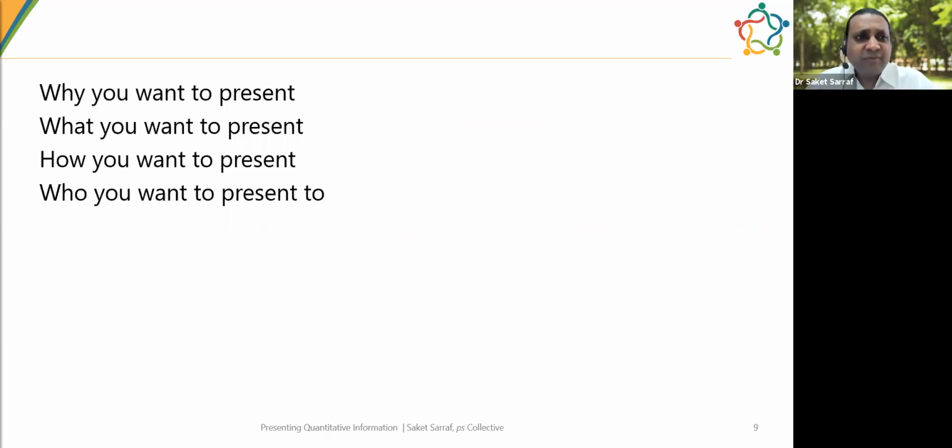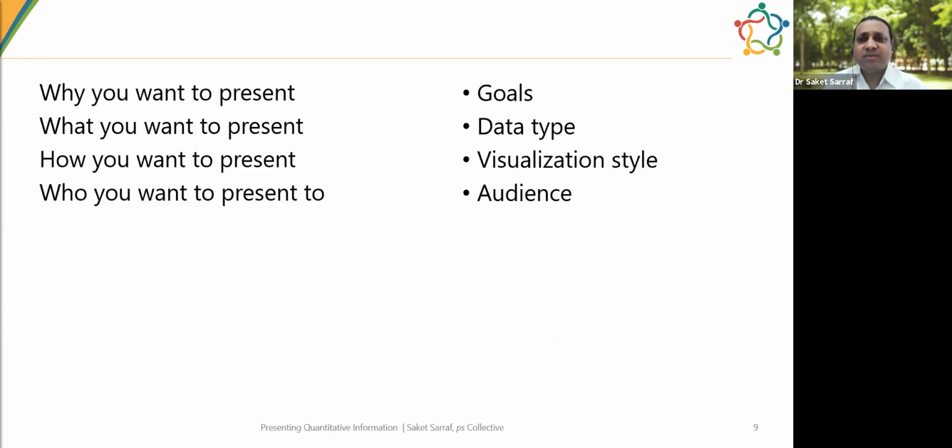So the way you visualize the data, the information, and move to knowledge and to wisdom is by answering some very fundamental questions. Why do you want to present? What you want to present? How you want to present? And who do you want to present to? Right? An answer to all these questions would affect the outcome or the choice of the graphics and the nature of the graphics that you'll be using to present the quantitative information.